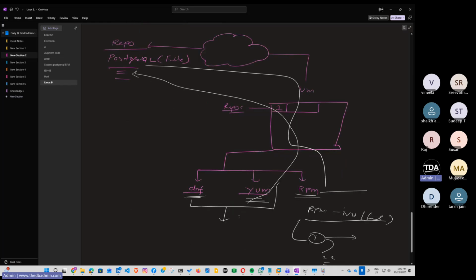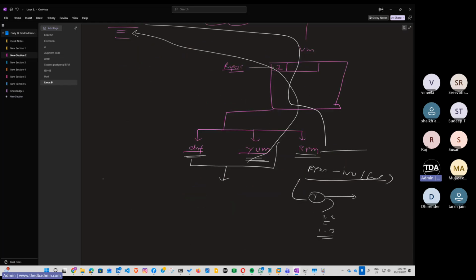And another important thing is when I want to uninstall, here I have to manually uninstall everything. In that case, I can make a mistake or blunder, right? Because sometimes I can remove the actual packages which are required by Linux to run. So if I do it manually, there are chances that I will make a mistake or bring the system down. But if I install it with yum, I can simply say yum remove and the package name, and it will by default remove the dependency also, or it will ask whether you want to remove the dependency or not. Make sense?